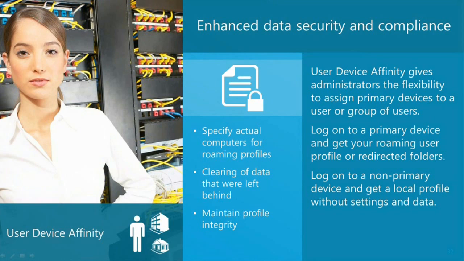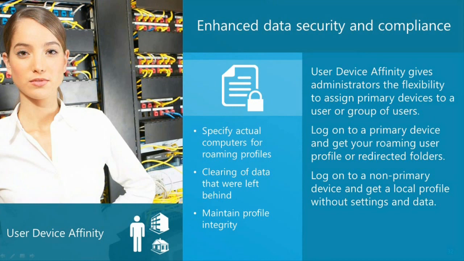So let's imagine a scenario with a manufacturing plant that's got finance people working there. When they're in the finance office, working on the machine they work on all the time, we should roam their data there. They should have their profile and their sensitive data available to them. If they move out to the shop floor, where maybe we've got a shared machine, or a break room with a shared machine so that other people can access their email and things like that, when that finance user logs in at one of those machines, we don't necessarily want their profile to roam there. We don't want to risk that sensitive data being left behind on those machines.